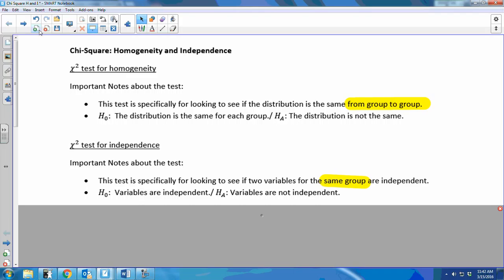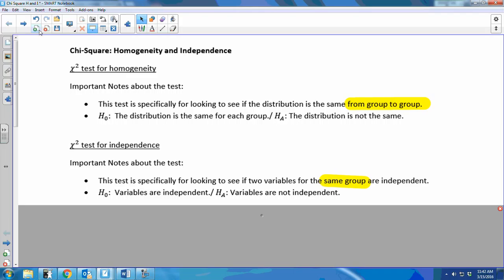For a chi-square test of independence, the test is looking to see if two variables are independent, but it's from the same group, so it's one sample. We did one sample, and we're trying to see if some variable is independent of the other variable. So maybe in this case, we also have a chart that has men and women and some categorical stuff that we're looking at. But in this case, they all came from the same sample. So I'm just trying to see if gender is independent of what other variable I was looking at. So for homogeneity, you have to have two separate samples. For independence, you have to have one sample. If you can get that down, you should have no problems with it.